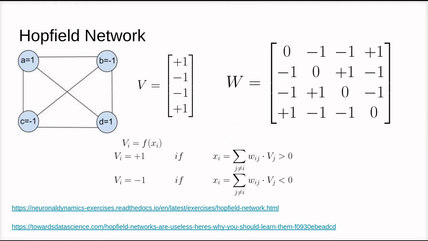This next network we're going to talk about is a Hopfield network. This is still an unsupervised learning algorithm, but it has a clear objective, in that the purpose of Hopfield networks is, given an input stimulus, to try and produce the most similar stimulus that the network was trained on.